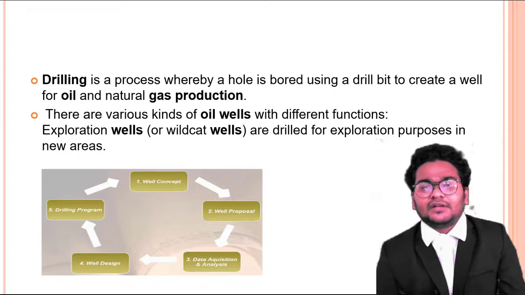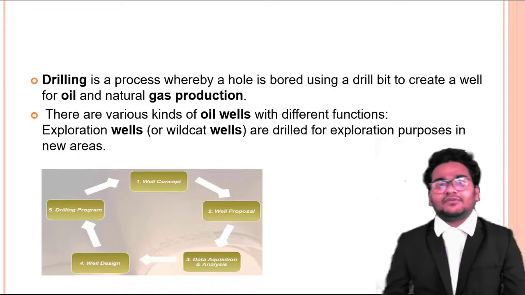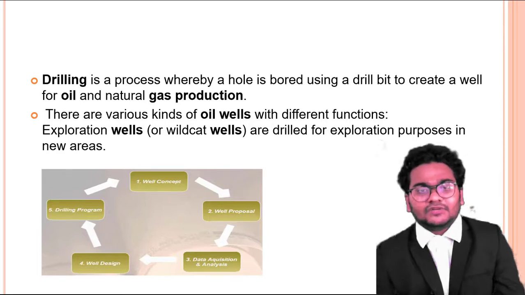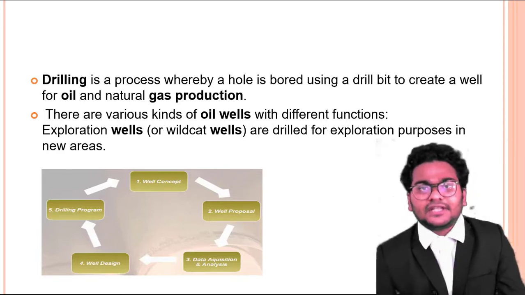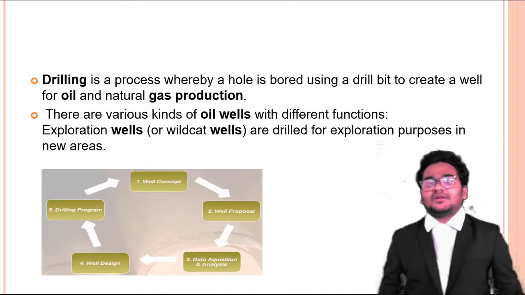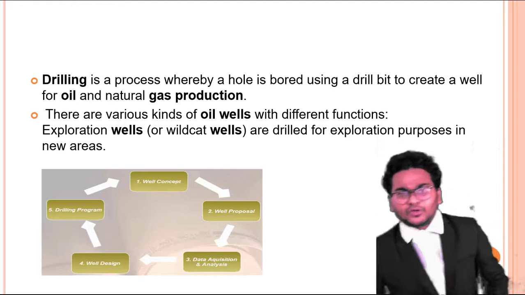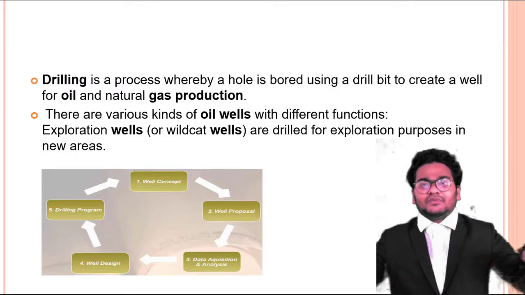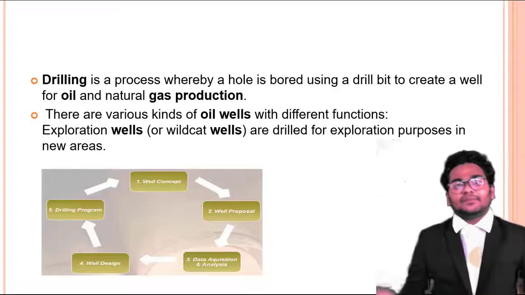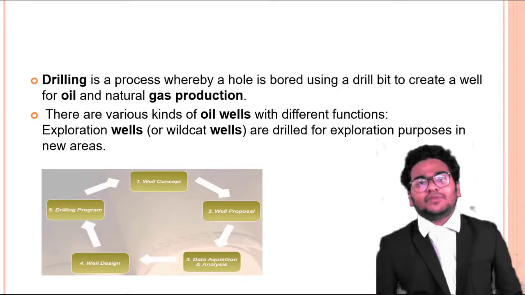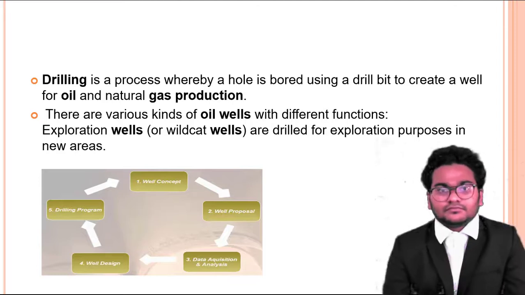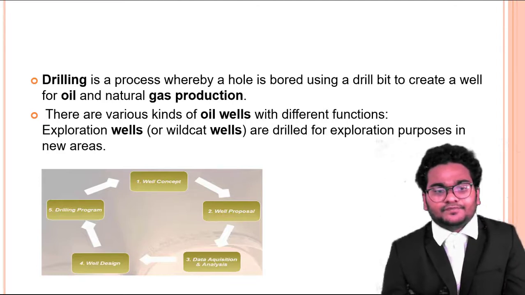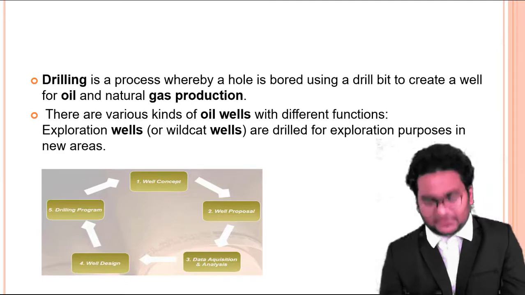Next, we collect the data acquisition from that land and everything above the surface. We will take the data collection, then we will analyze it. After that we will start the well design. So how do we do the well design? The design means initially from the top of the surface to the bottom of the earth crust. First of all, we start with the conductor casing, then we go through the surface casing, then the production casing. If needed, before the production casing we will keep the intermediate casing also. After that, finally, we will start the drilling program. Suppose it is not matching properly, then we will again start with the well concept.